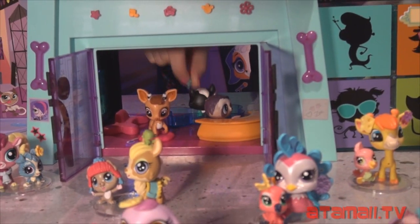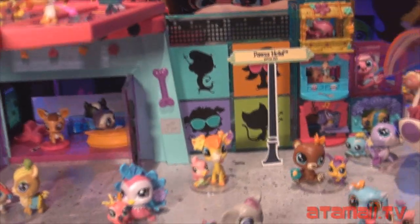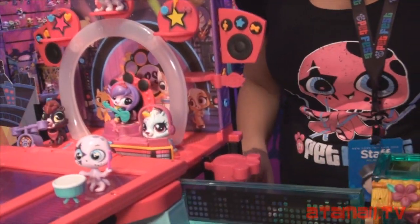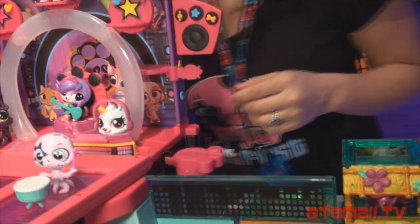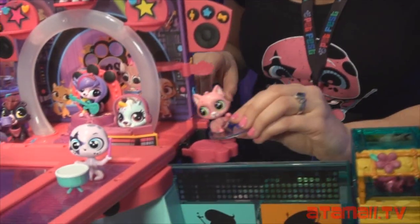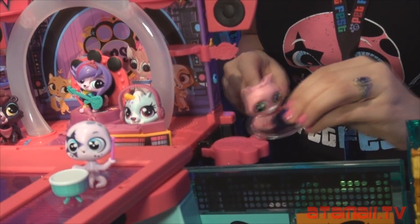And maybe I have a really cool little thing to show you. Can you bring them out? Over here, a VIP elevator. So our singers are going to come up VIP style, into the pet performances. So, want to put one of them on here. He's coming up VIP style. There he goes. Really cute.